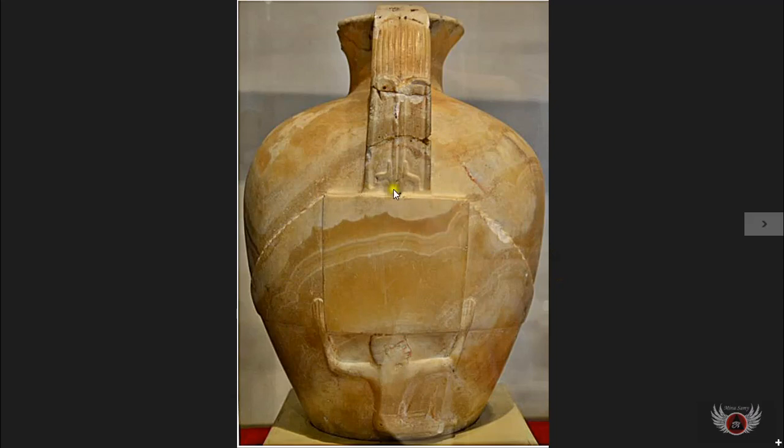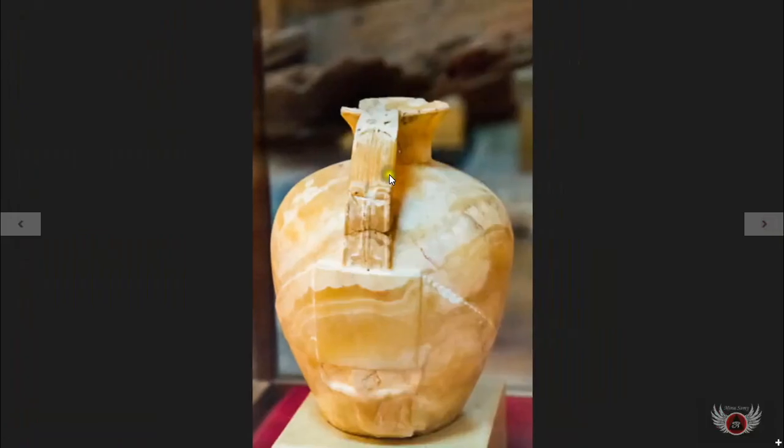We have different elements, but before we talk about the main concept or the main scene here, we should recognize the parts of the vase or vessel. It is composed of three parts. This is the neck of the jar. This is the handle of the jar. The neck, the handle, and the body. Sometimes we have a pedestal. So these are the elements which compose together the vessel here.